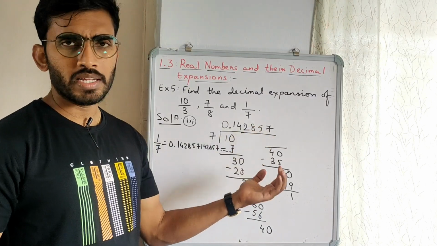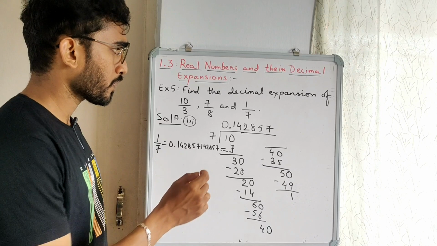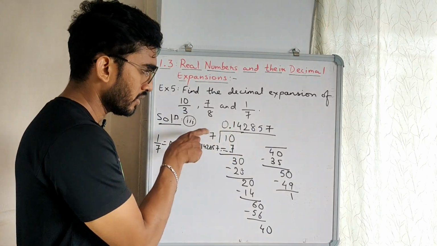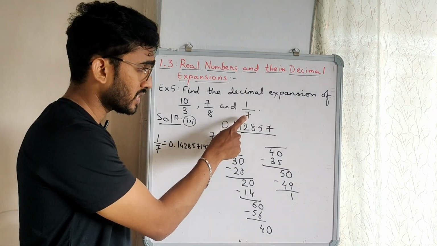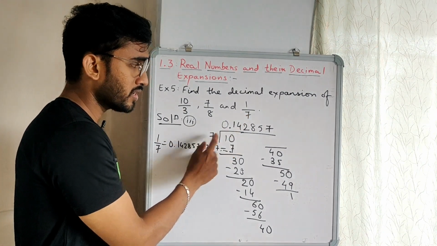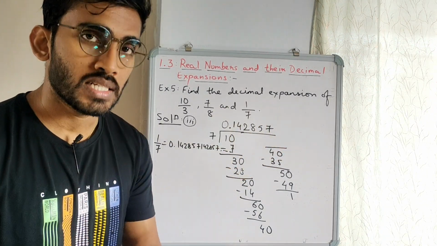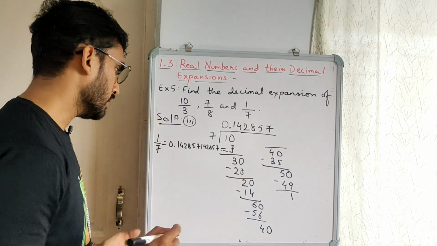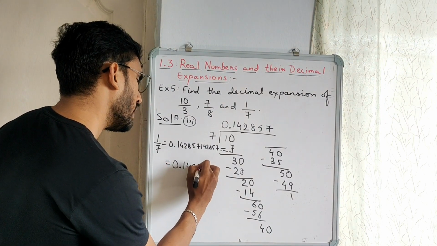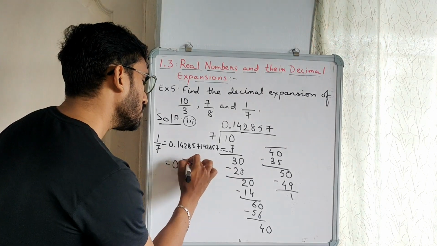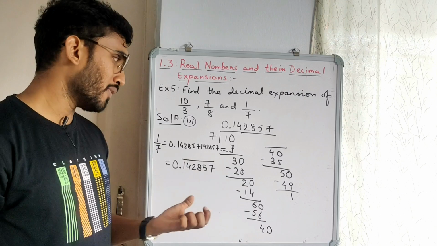This number can be anything, but always it will be less than the divisor. In this case 1 upon 7, the divisor is 7. So as a result the number of repeating digits here is 6. It will not be more than 6. That is what we will conclude here. So I will write here 0.142857, and above this I will make a bar. So this is the value.